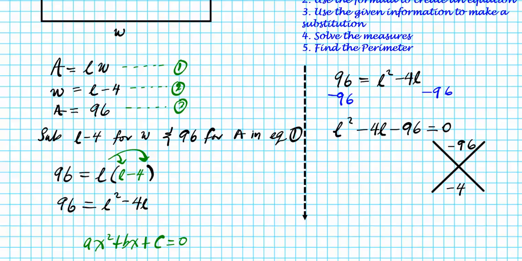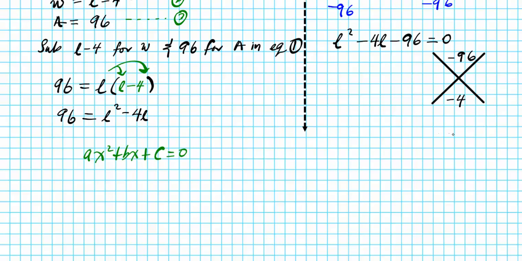All right, so now this is where you can actually literally get stuck. What are two numbers that multiply to give you negative 96 and add to give you negative 4? Okay, so what you're going to do here is make a T-chart. Then you're going to be finding the combinations of pairs of numbers that yield the product of 96, but when you add or subtract them, you get 4.